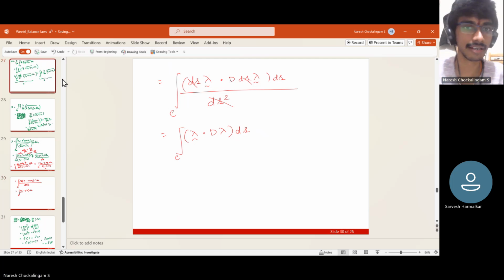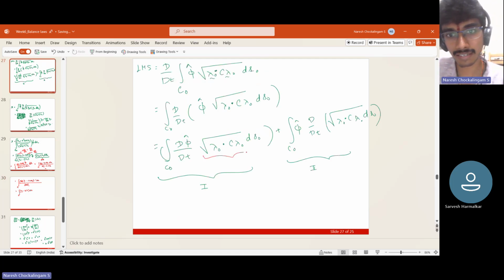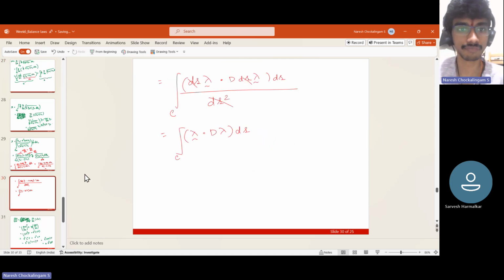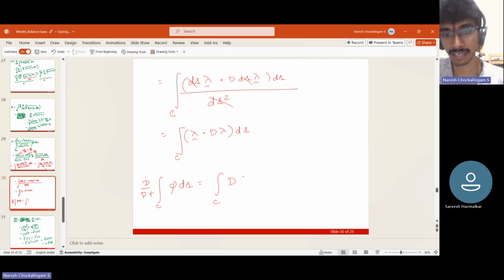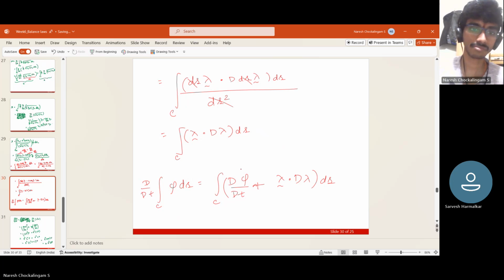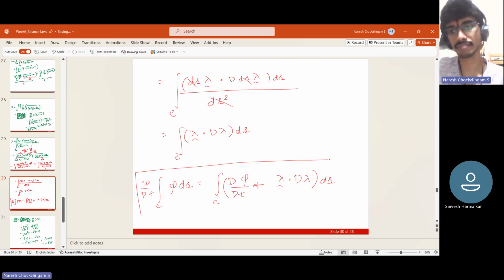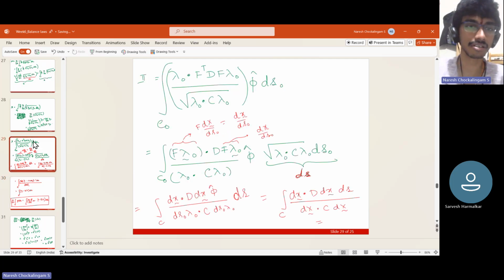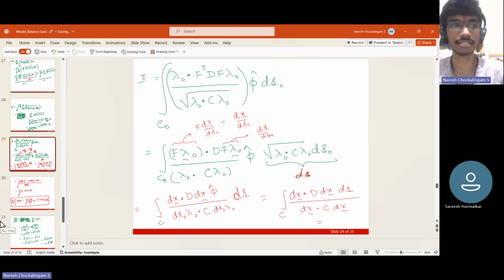What is the first term? So first term, again, this is nothing but ds. So club the two together, we get d by dt of, for any spatial curve c, phi ds is nothing but integral over the same spatial curve, material time derivative of the field, plus lambda dot d lambda, entire thing ds. So this is the other transport theorem for curves. You can derive it whenever you want, nothing to remember here, but this is just to make sure the ideas of Lagrangian and Eulerian descriptions are clear.